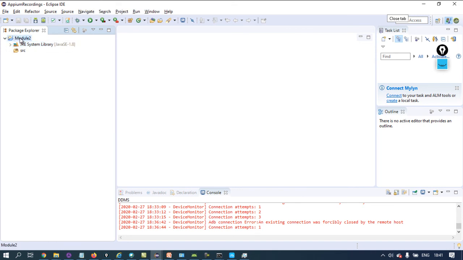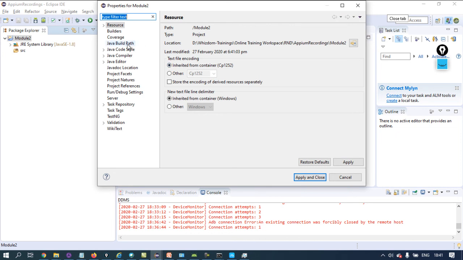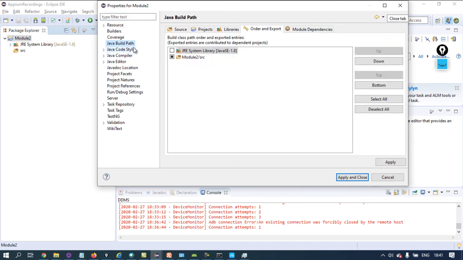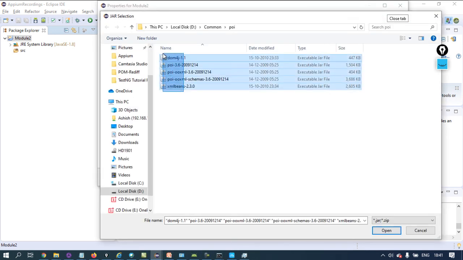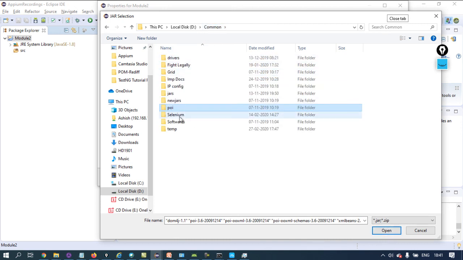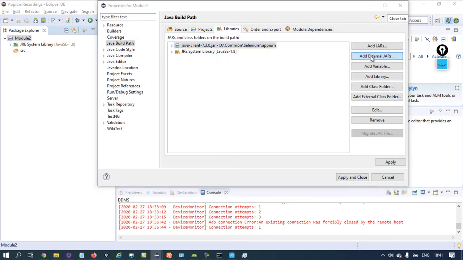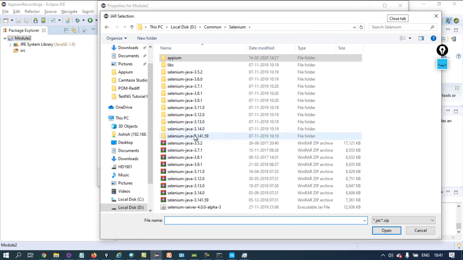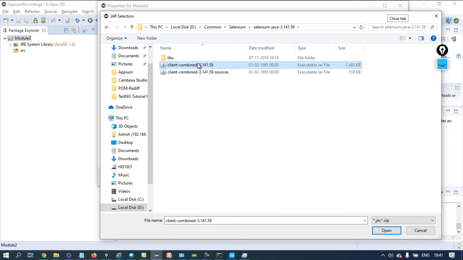Now go to the module, right click on it, and go to Properties. You will see the Java build path option. Go here and import everything. Import the external jars, which are the Appium jar file, which is this one, and also the Selenium 3.141.59 main jar file, this one, not the sources jar file.